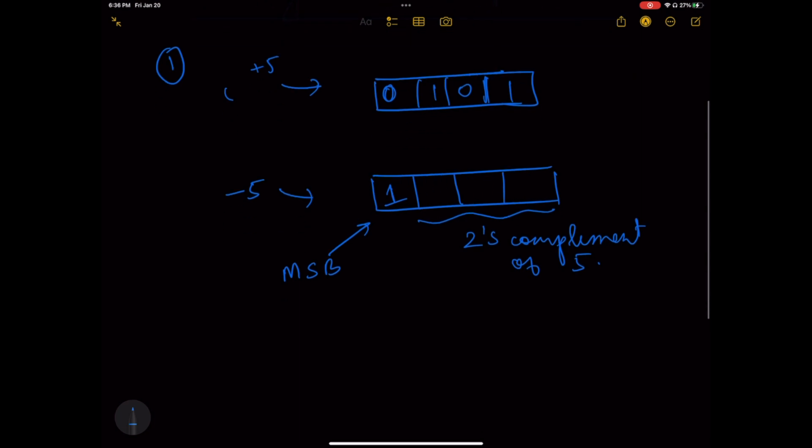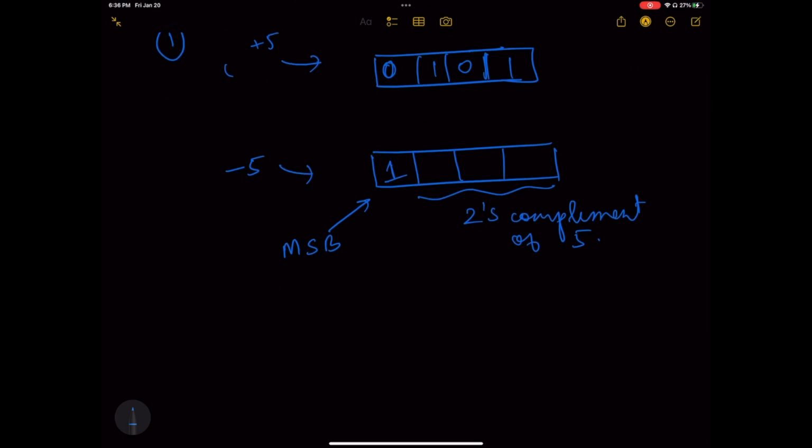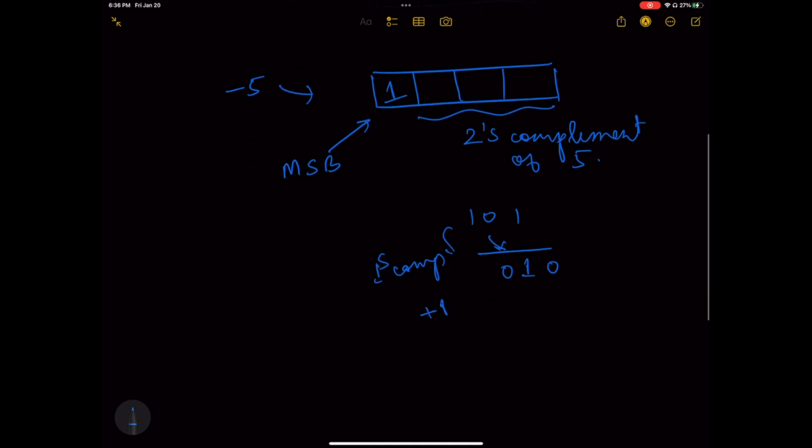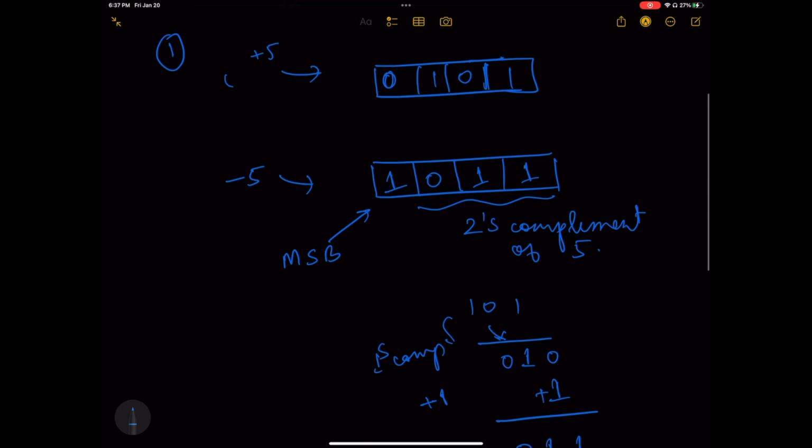And how do we do that? To compute 2's complement, you first write the binary version of 5, and then you make the 1's complement first, which in this case is just switching the bits. So 0 1 0, and then you add 1 to it. It's a binary addition. So if we add 1, we get 1, then 1, and then 0. So this would be the representation here, 0 1 1, so this is -5. That's how positive and negative numbers are stored in memory.